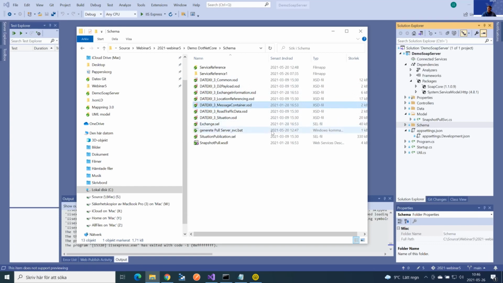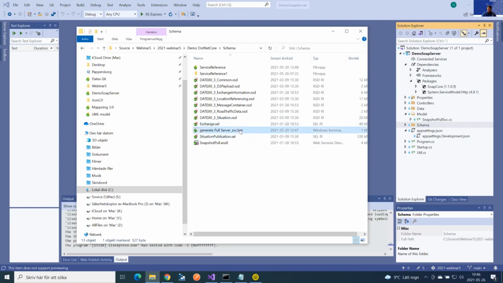And then I download the snapshot pull WSDL from the DATEX II website, and I just put them in the same folder. It doesn't change anything in those files. And the selection files here are the profiles, if you'd like to look at those. This is the payload and this is the Exchange profile.